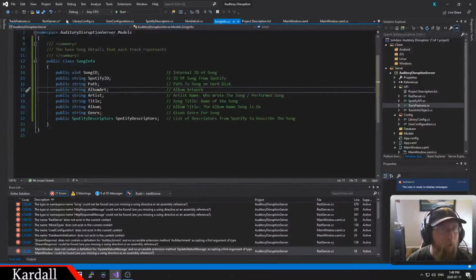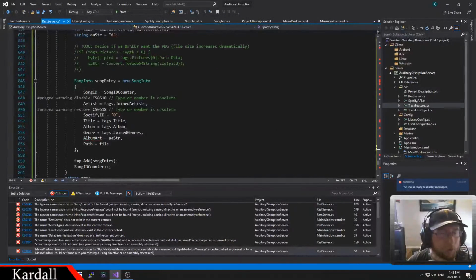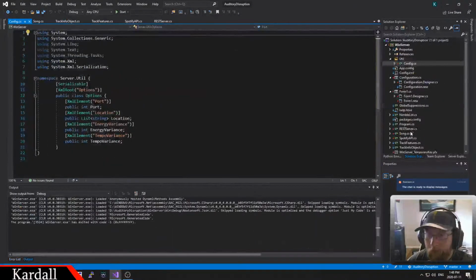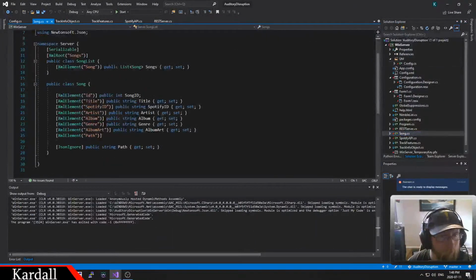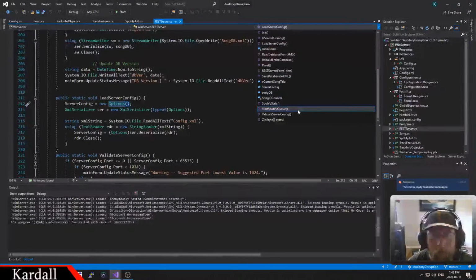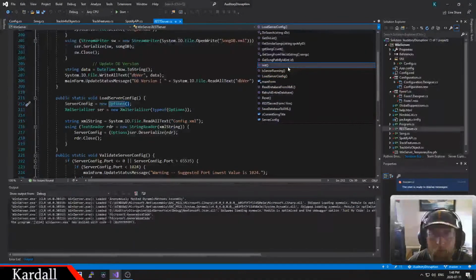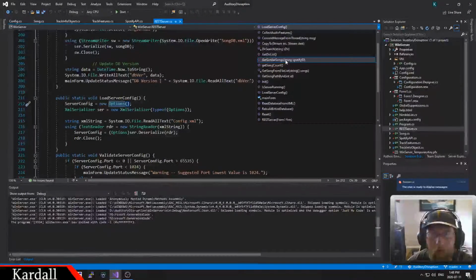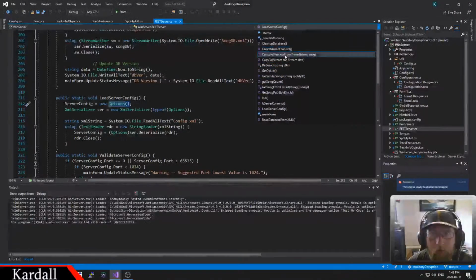Now, if I remember correctly, it's storing the image in like base 64 or something like that. RESTful. Song count.